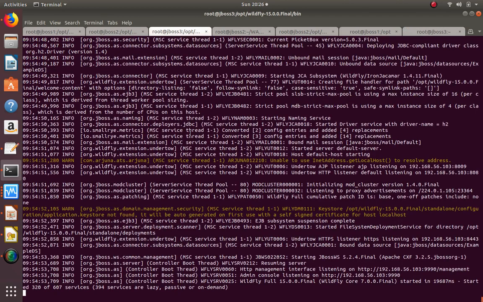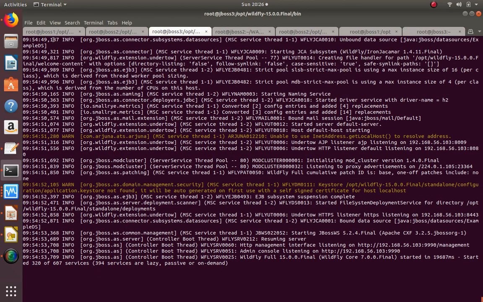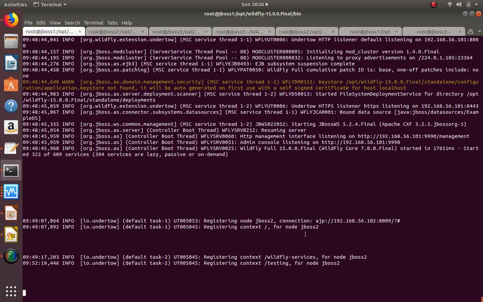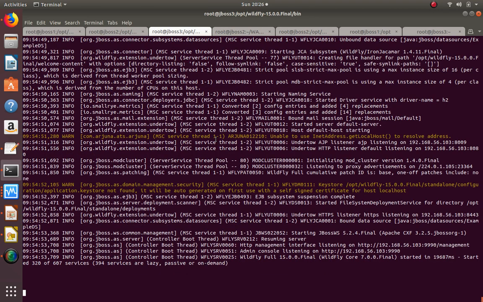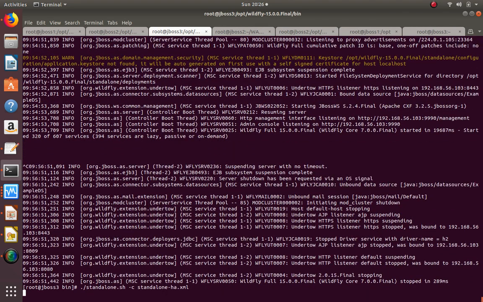So now my server has started successfully. Let's see whether it is going to register or not. Nothing has registered here. 103 should also be registered, but I think that did not happen. Let me press Ctrl+C and start again, and reload this.